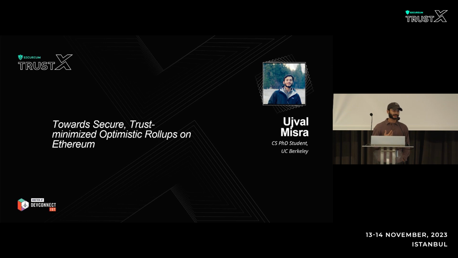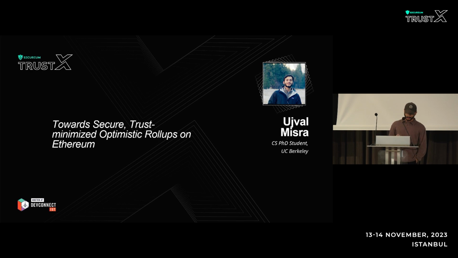So there's a bunch of issues with this that I can't cover in 4 minutes, but essentially one of the key problems here is that it's very difficult to reason about the semantics of the system because the proof system is essentially enforcing the semantics of some lower level virtual machine and not what that binary is actually implementing. So if you want to get some formal guarantees about the system, that's very difficult to do. Especially because the TCB actually includes hundreds of thousands of lines of code. You have the execution layer client, you have the compiler and so forth. So it's just very infeasible to get formal guarantees about that.